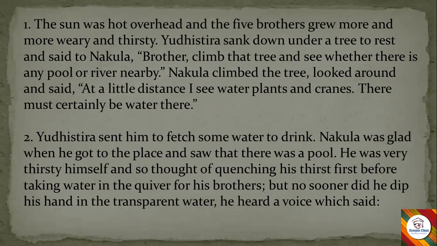So Yudhishthira sent him to fetch some water to drink. He said, "Go and get some water for us to drink." Nakula was very glad. He got to the place and saw that there was a big pool over there. He was very thirsty himself, and he thought, "Let me first quench my thirst. Let me first drink from the pool, and then I'll carry water for my brothers."